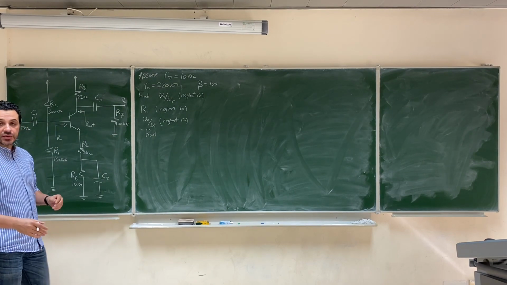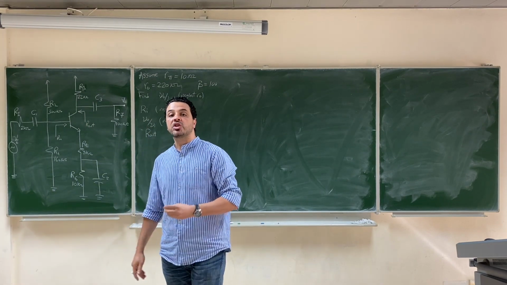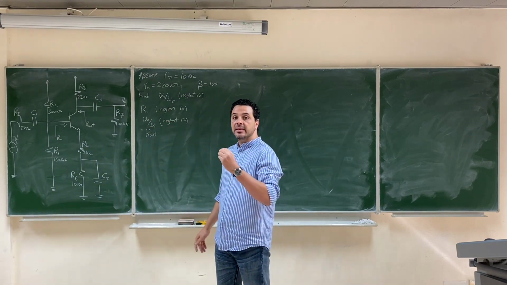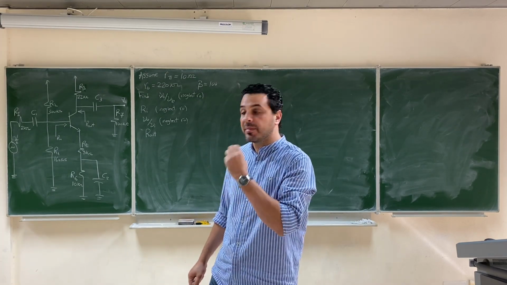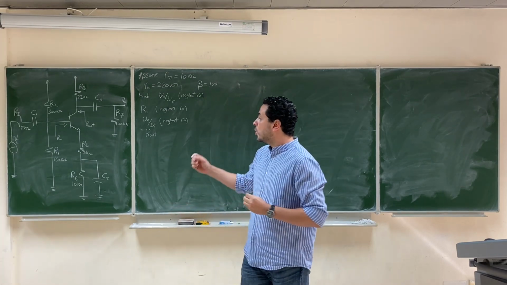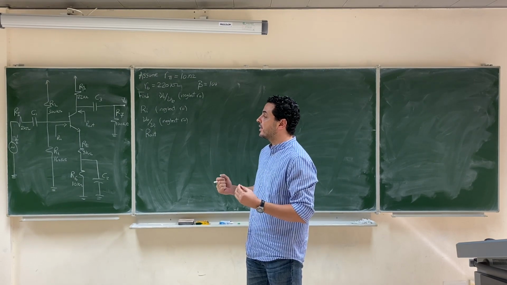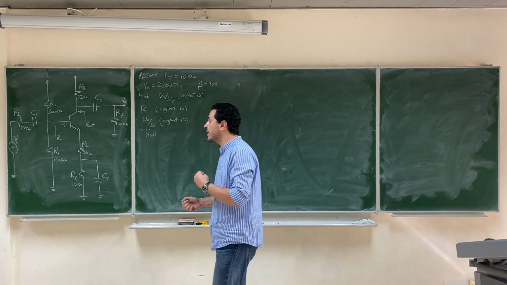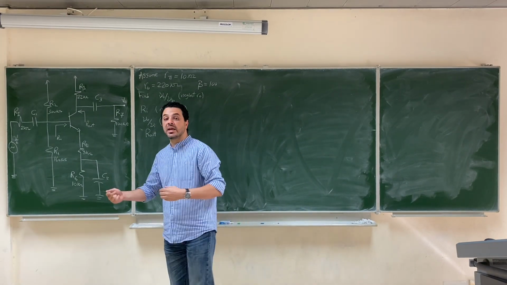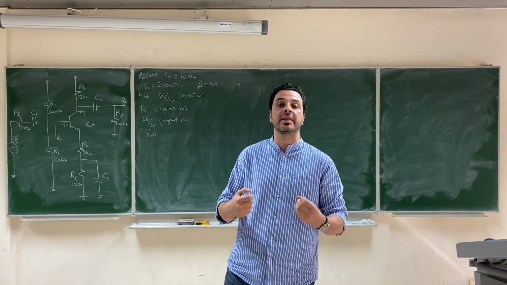Usually the first question that you will be asked about any amplifier circuit is which amplifier family is this? To which amplifier family does this amplifier belong? In order to answer this question, we have to look at the input and the output. We look at the input is going to which terminal of the transistor, the output is taken from which terminal of the transistor, and then the third terminal will be the common terminal.